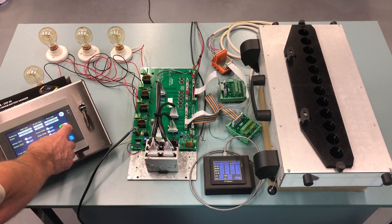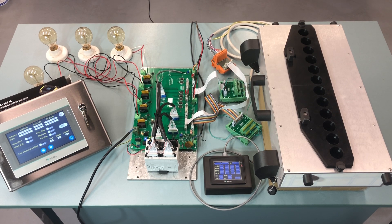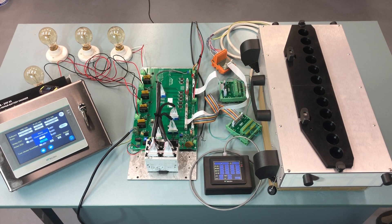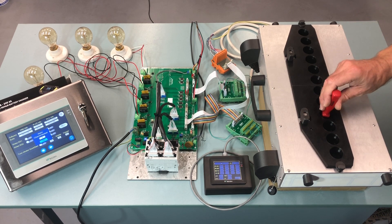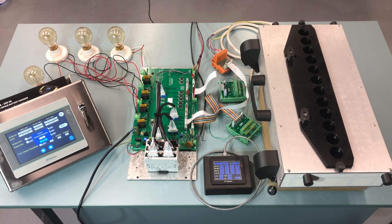We can turn off that test mode. The next thing we do is test the counting head to see if all the counting inputs come on. We take for example a screwdriver and insert it in channel 1. Then we can see on the terminal that it tells you there is an alarm — channel block 1. You can just leave it there, and then do channel 2, so you can see that the 1 changes to 2. Then 3, 4, 5, 6, 7, 8, 9, 10, 11, and 12. So that's all good.